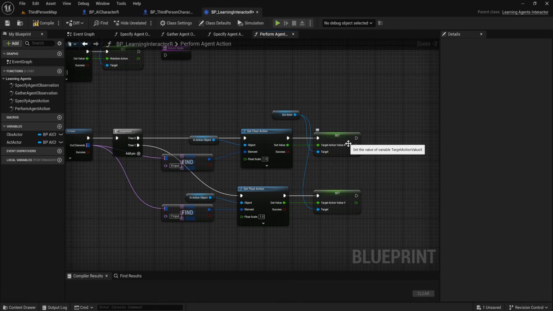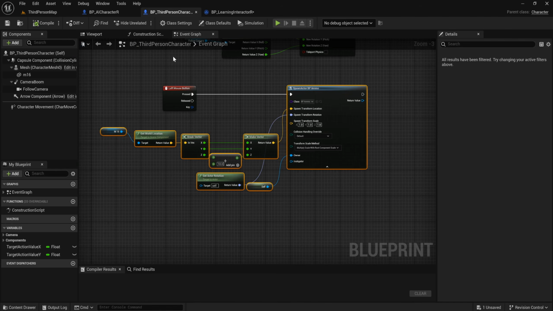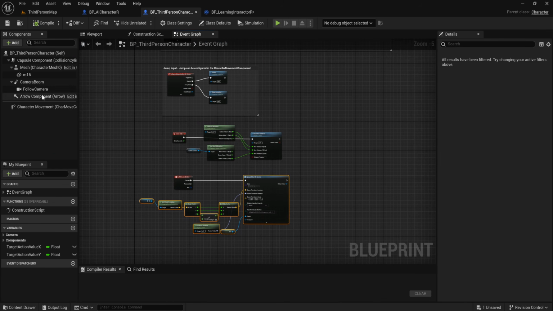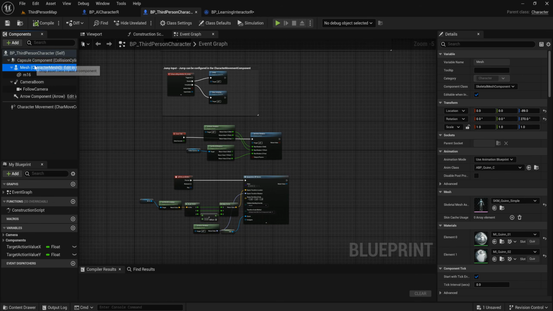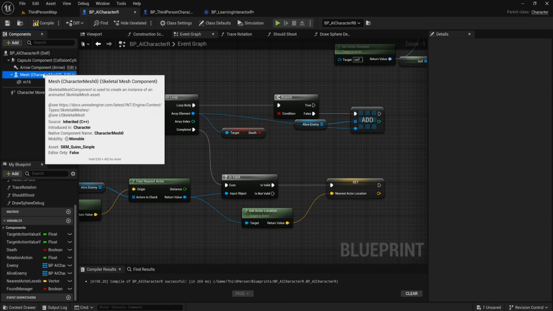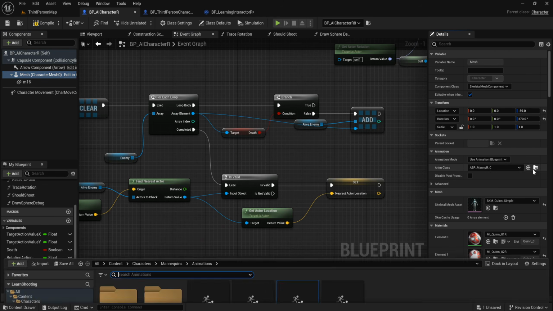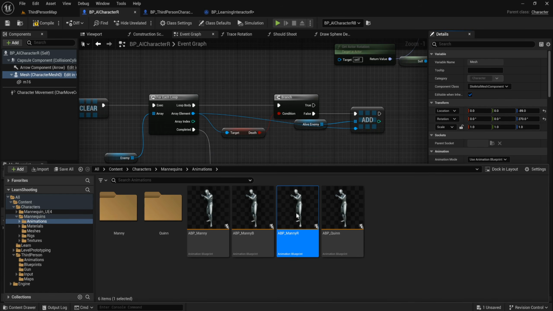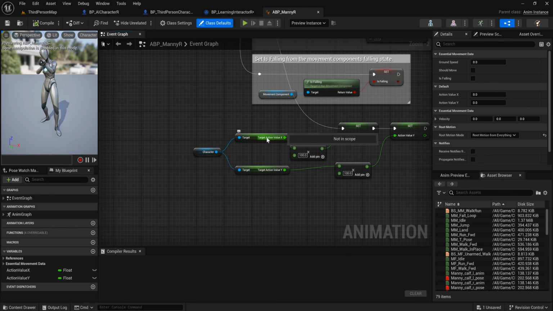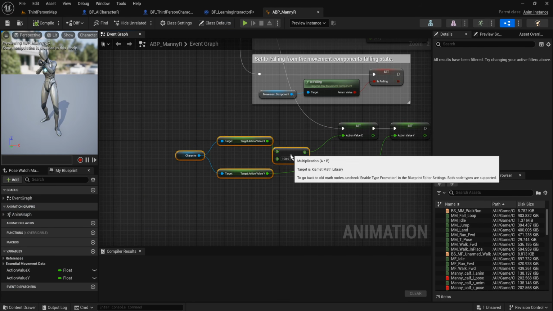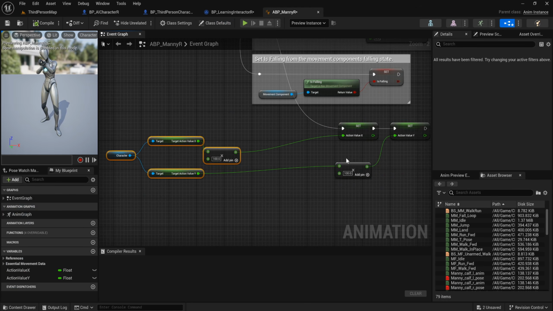This X value and Y value will be switched very fast. Go to this mesh, ABP many all, and I want to load this value before we use it.